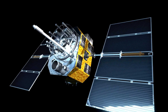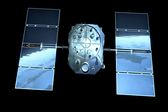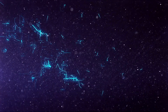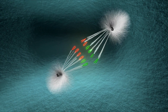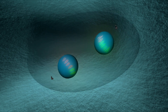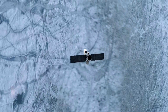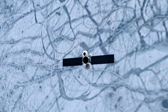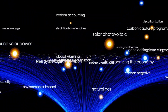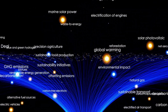Crossing the heliopause marked a historic milestone, officially taking Voyager 2 from the solar system into interstellar space. Even billions of miles away from Earth, Voyager 2 continues to send back invaluable data, transforming our view of the space between stars. Its discoveries about solar wind, cosmic rays, and interstellar space have changed how we see our place in the cosmos. This small spacecraft, launched many years ago, continues to inspire with its remarkable journey into the unknown.